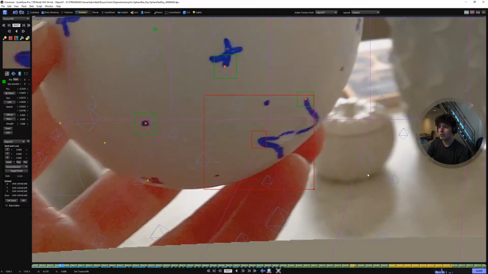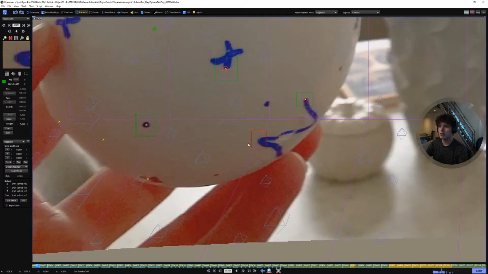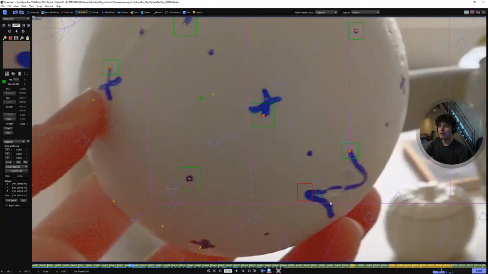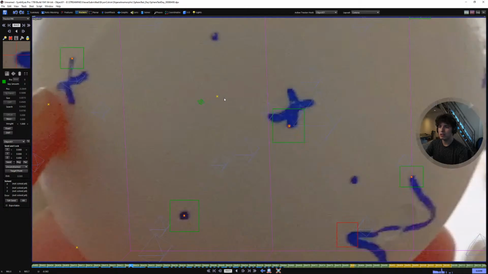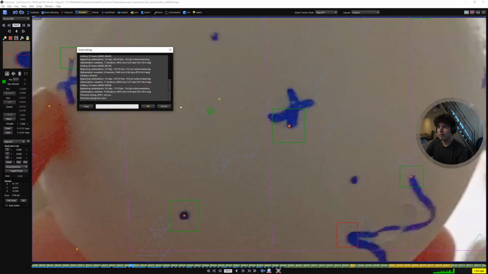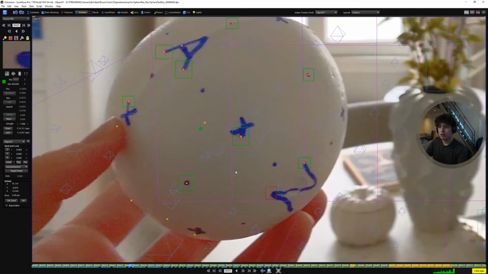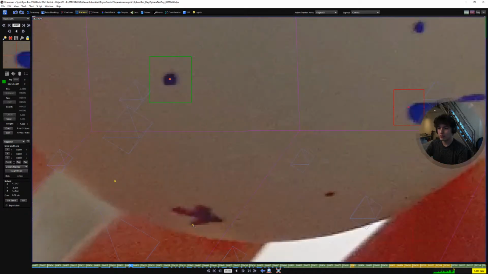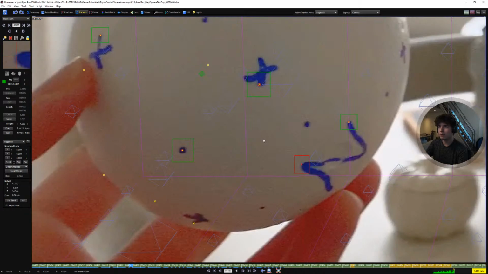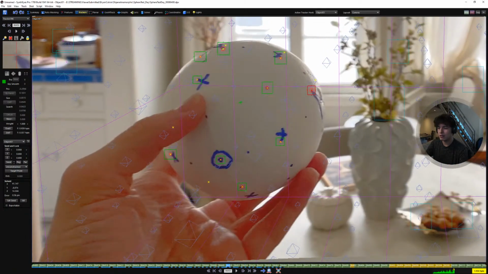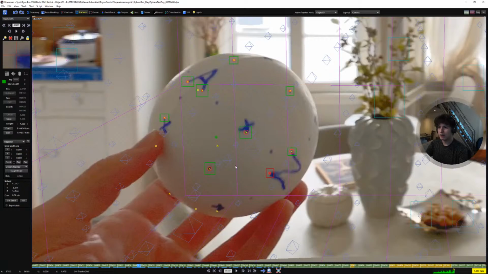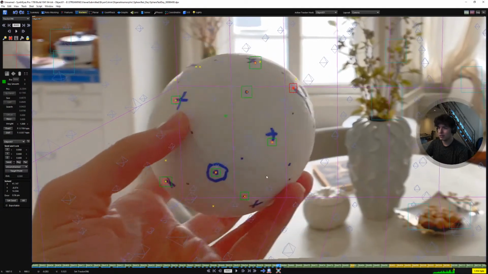That is garbage. Because this point alone, if I solve now with this point, look at these points at the back of the sphere. See how much that moved? Look at how much this sphere adjusted with this 1 extra point. It even corrected this point down here a little bit. There is a ripple effect with trackers. The more that you have, they work off of each other, and they will continue to keep building you a better solve if you keep adding trackers. So that was just the easiest example of how drastic that can be.